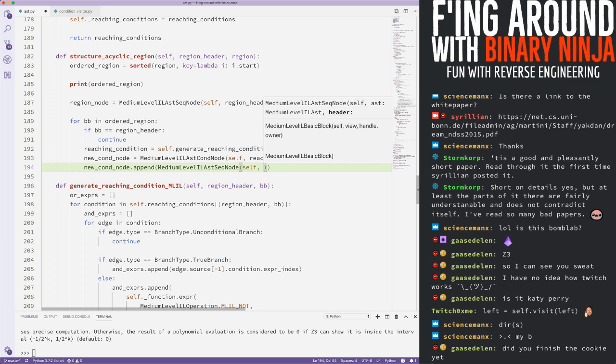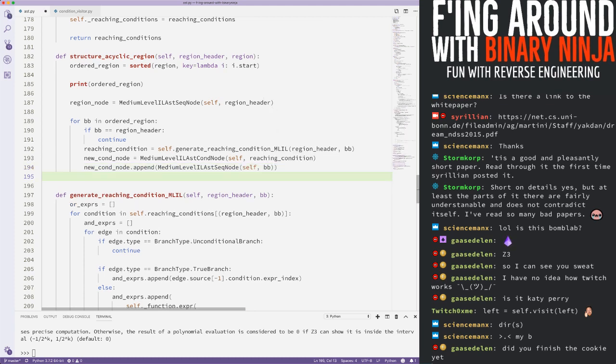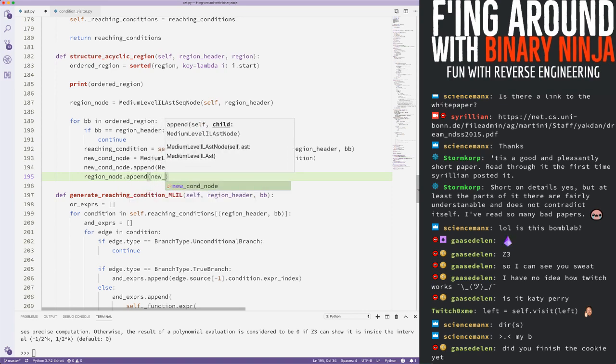And then we will add BB. And then region node will append new condition node.